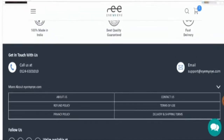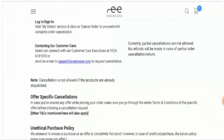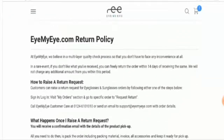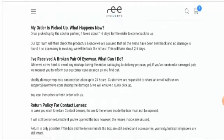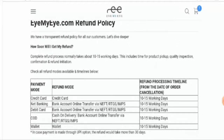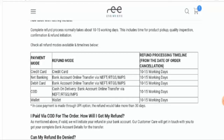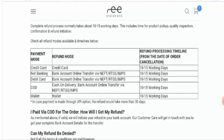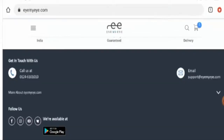Next, we're going to check the return and refund policy. They have mentioned that if you want to return the product, you can return it within 14 days. They have also given details about the refund — the refund will process normally within 10 to 15 working days. They've also given the payment options and the refund timing according to different payment options. Please do comment about your experience with returns or refunds of the product. For return or refund issues, check our description area — there you will find the links to help you solve your money issues.